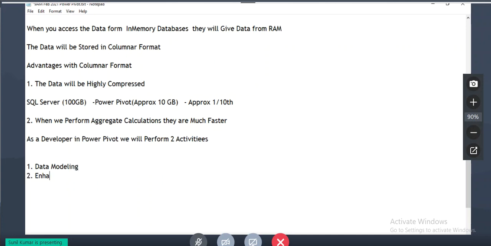The second is enhancing the data model. These are the two activities we basically perform in Power Pivot: data modeling and enhancing the data model.